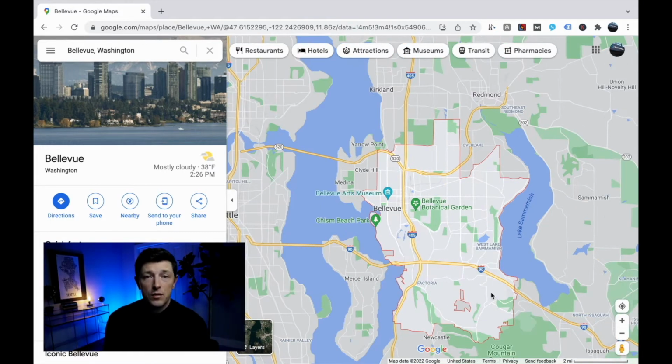There are about 5 zip codes here in Bellevue with real estate prices that, this might be obvious, are gonna elevate as you get closer to either body of water. So if you go into this area, which is West Bellevue, you have Clyde Hill and Medina. This is the most expensive real estate in the state. Prices are gonna start at about 5 million, and range all the way up to 20 million plus.